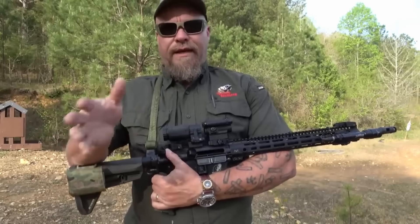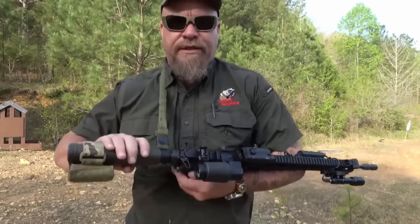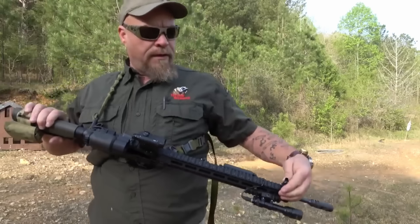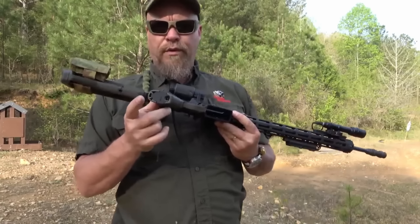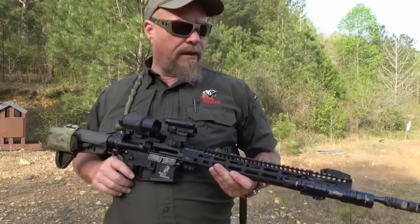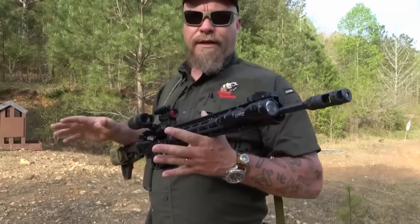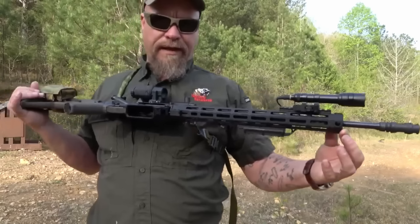There's an Eotech dot and a magnifier behind it. I believe the best sighting system for an AR-15 is a dot and a magnifier. I have Midwest Industries front and rear sights — the front one has an XS Sights front stripe with tritium in it. In the buttstock of all my fighting guns I keep a spare bolt, a firing pin, a cotter pin, and some Breakthrough Clean grease. Surefire Scout light up front with a tape switch for the laser.